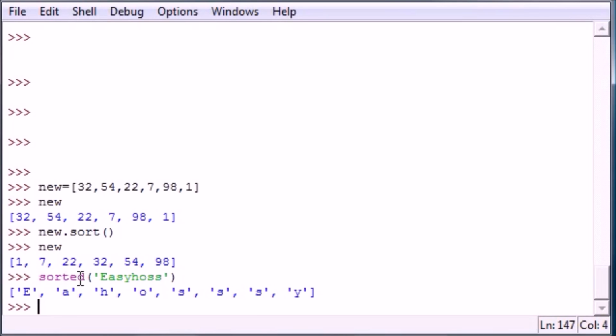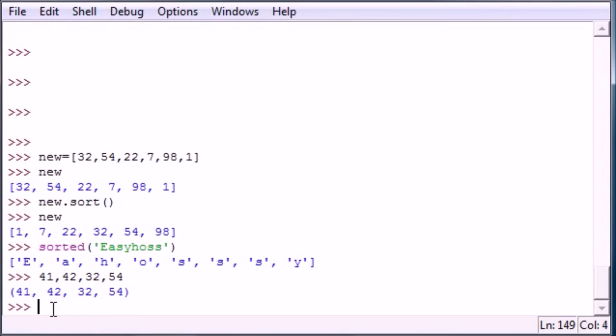Now enough with the methods, because I've taught you guys like 800 methods by now. Now I want to move on to something even more boring than methods, and that's something called tuples. Now a tuple is the exact same thing as a list, but the only difference is it can't be changed. So in order to make a tuple, all you have to do is separate some values with commas. So something like this, and bam, you have a tuple.